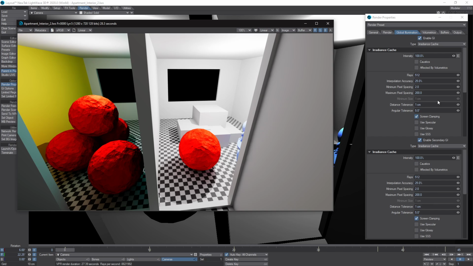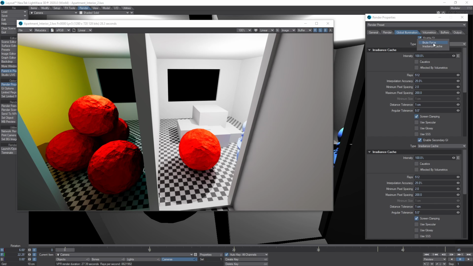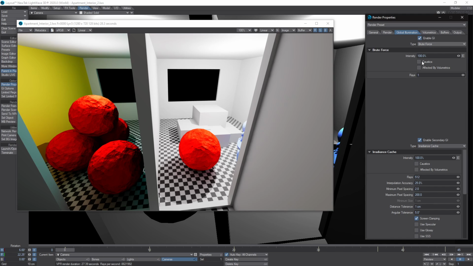Now, if we want to see how these two tiers of global illumination interact with each other, I can actually turn this primary one to brute force. And now the secondary is going to be pre-processed, but for the actual rendering, the brute force is going to see the irradiance cache.